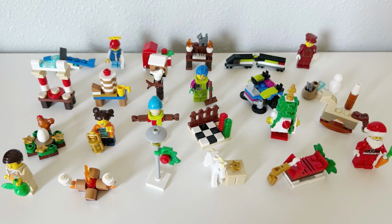But the bellhop is really cool. There's the guy who's wearing the fish apron. I really love the kid who's got the propeller hat. I think that's really awesome. I love that piece. And you've got a lot of toys, like a rocking horse, a train. It also came with some animal stuff, like a miniature horse and a chicken.